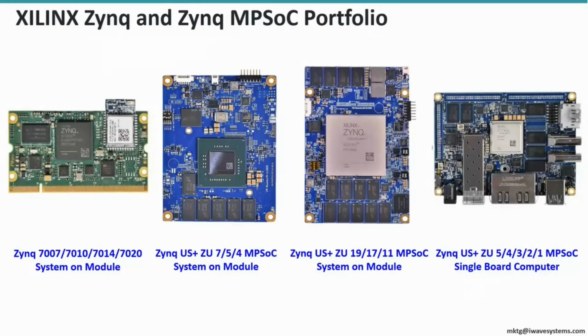Looking at the Zynq and Zynq MPSoC portfolio at iWave, we have system on modules ranging from the Zynq 7000, 7010, 14 and 20, and ranging from ZU4 all the way to the ZU19, and a single board computer which supports the ZU1, 2, 3, 4 and 5 variants of the MPSoC family.